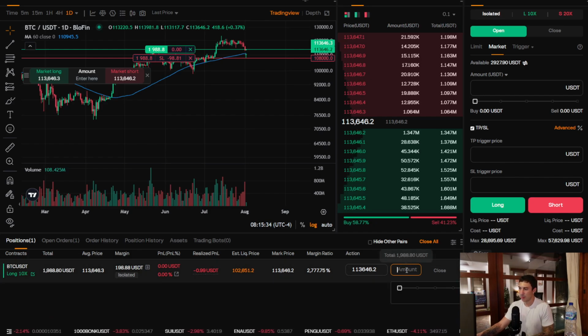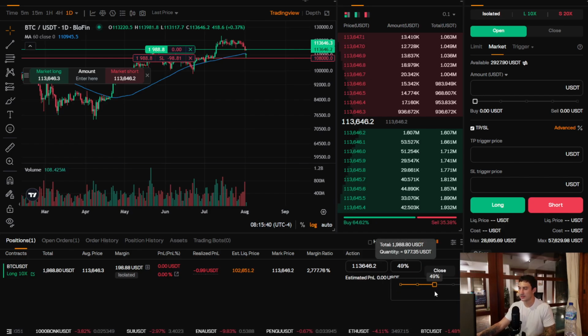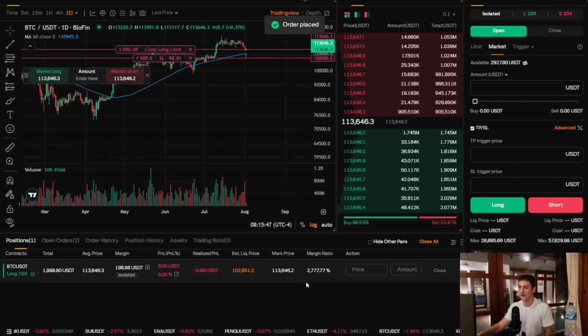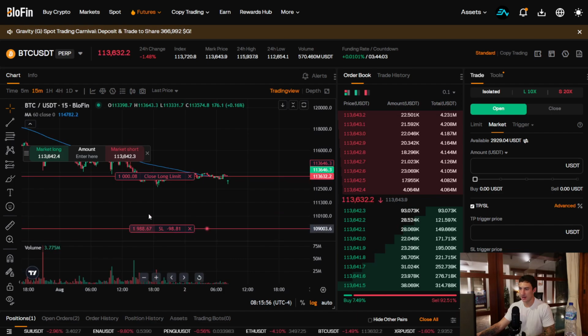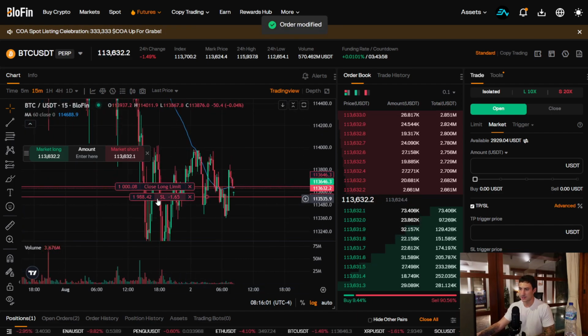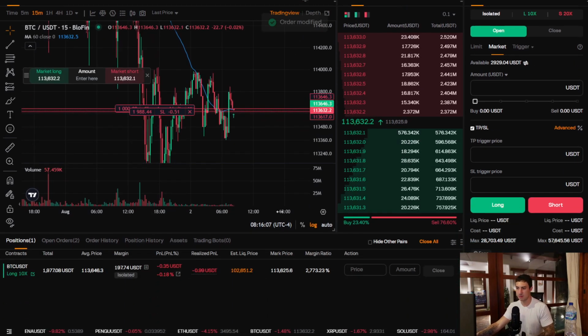So to close this trade, you can come over here to amount. Now, a lot of times we'll say TP1 or TP2 or TP3. So for TP1, let's say I want to take 50% of the trade off the table. I can do that. I can press close. There we go. I've closed 50% of the trade. And if I want to move my stop loss to break even, I can move it right to my entry. So now I've already taken 50% profit and my stop loss is at break even. So very simple to use, not rocket science.